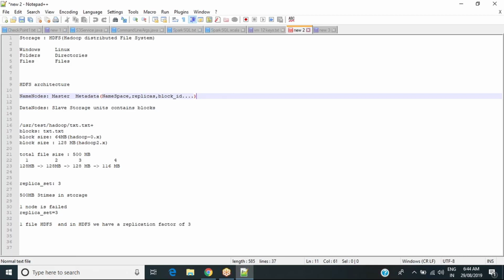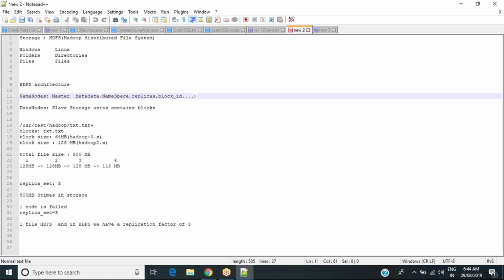So I don't have any mechanism to recover it from the node. If it had been corrupted, then we have lost the file. So to come up with a solution for this failure scenario, we have come up with the concept of replicas. Basically, in replicas, we create multiple copies of a particular file while storing the file.